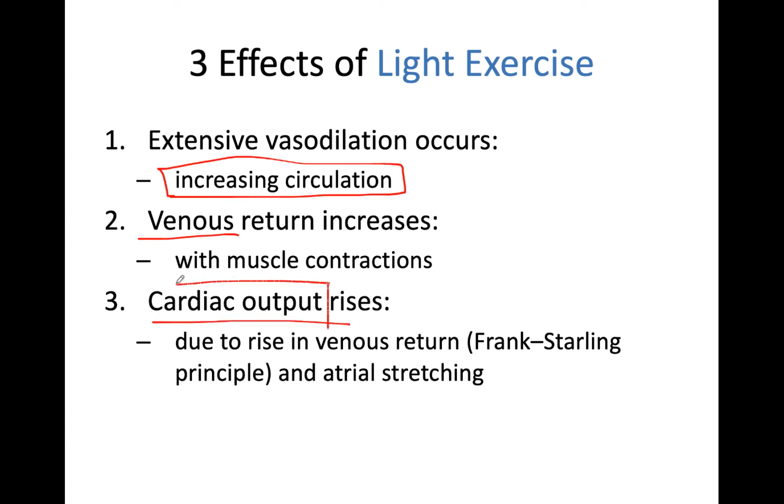Again, cardiac output is the amount of blood that's pumped out of the heart per pump. Now, there's a term here that I really would love for you to know, and it's the Frank-Starling principle. As you pump more blood back up to the heart because you're contracting your muscles, that means a higher blood volume is getting back to your heart as well. Now imagine your heart, and we're just going to draw a generic heart like this. Imagine more blood getting into your heart. That heart is going to stretch out a little bit.